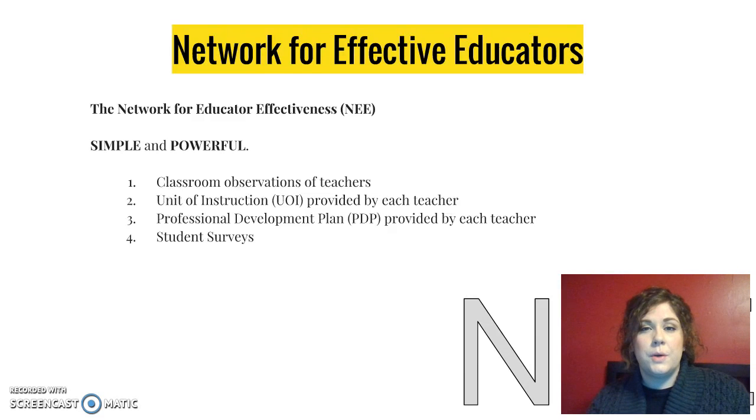And in our district, we've chosen to go with the Network for Effective Educators, which simply asks for a simple and powerful method in which to evaluate our teachers in our district. The pieces that are going to come along with the NEE, or NEE for short, are first classroom observations of teachers, a unit of instruction which will be provided by each teacher, professional development plan provided by each teacher, and then finally student surveys.